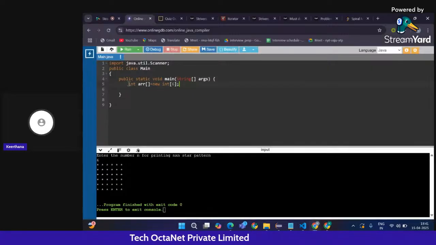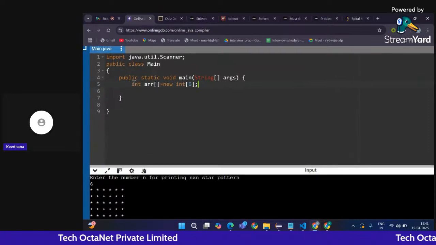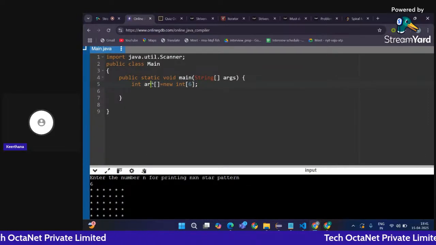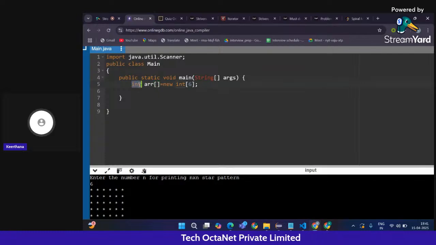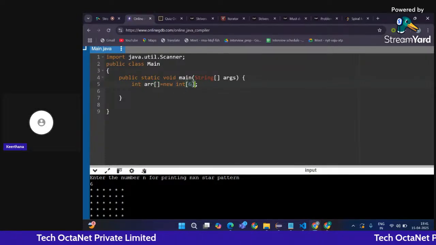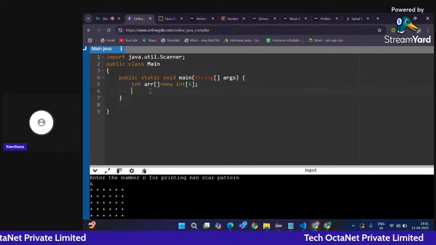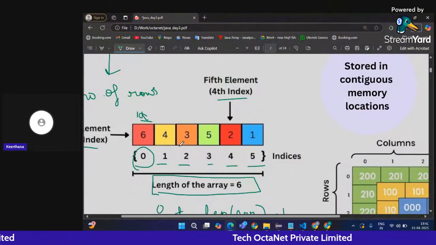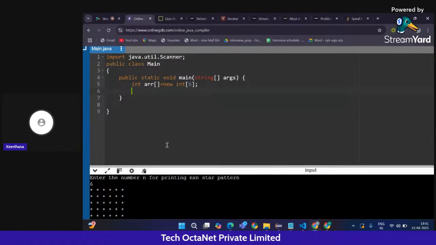Whenever I want to declare the array, here I have declared that ARR is going to be a 1D array of int data type, meaning it is going to store only integer elements, and the length of my array is going to be 6. And I'll be assigning the values to the array.